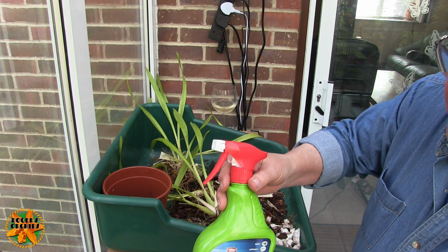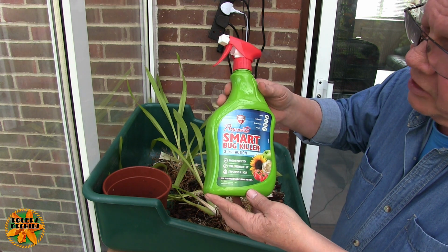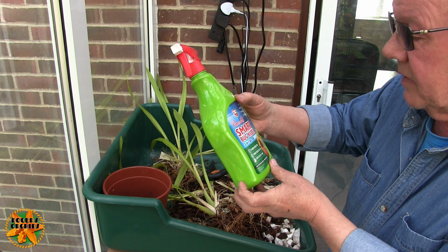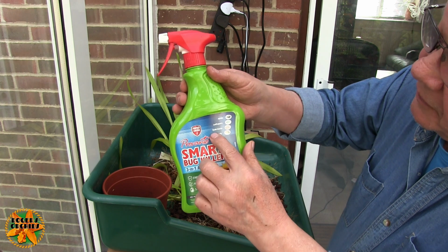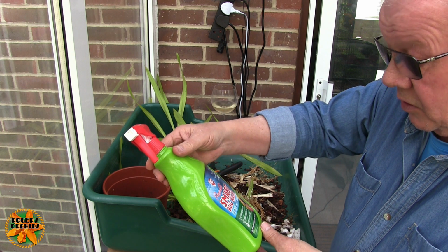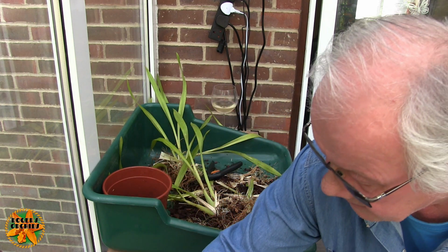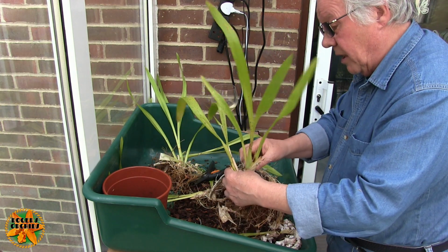Provanto is the company that took over Provado, yeah? So that's the new company. And they had to change the formula because in this country the active ingredient that was in it was banned, so they had to find another one. But this is a systemic, and it specifically says scale insects, so it should do the job. And it's contact and systemic. So once these pieces are potted up, we'll give them a good spray with that, and hopefully that'll do the job.